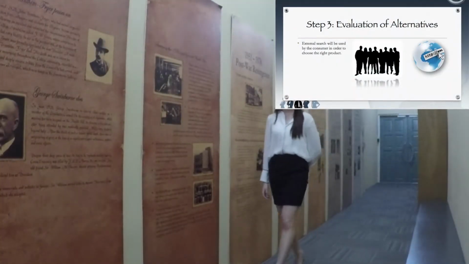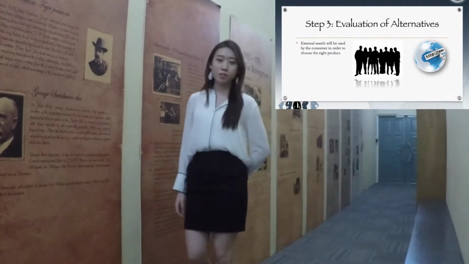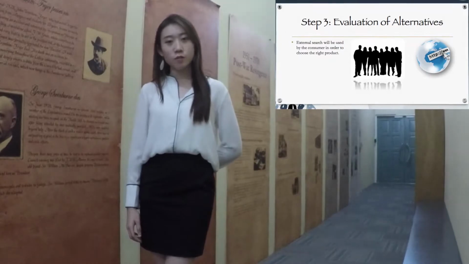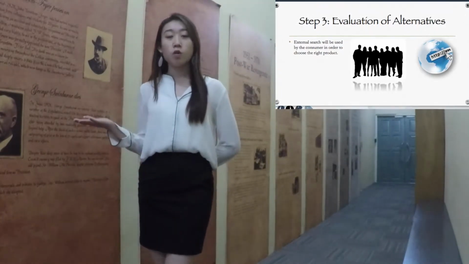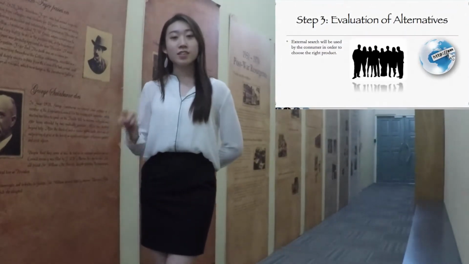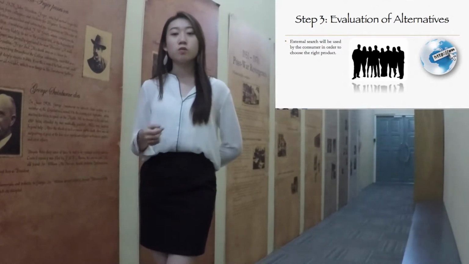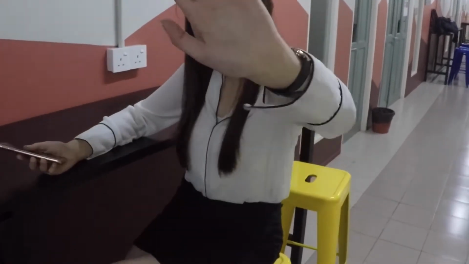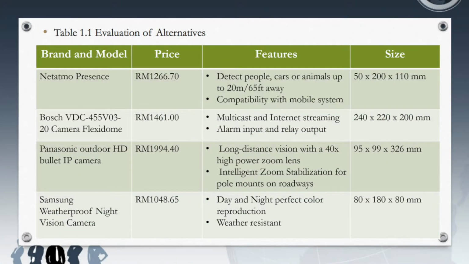After the consumer understands the need for the product, just like the video shown, the consumer will search for alternative products based on external factors such as the internet or information from friends. This further guides consumers in choosing the most suitable product. Hence, consumers will evaluate substitute brands based on factors such as price, attractiveness and features of the product, just like this table. This is an evaluation table which illustrates how consumers would evaluate alternative brand models.